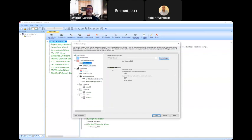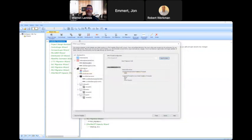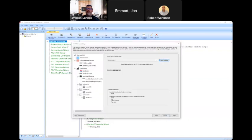I can come down here and change, for example, by default, I'm using the Cisco Firepower for the firewall. But if you're not sure what to use, this will open up a panel and you'll be able to filter through the different kinds of switches available, and then choose one of those and change. Perhaps you want to use Fortinet instead of Cisco. Further down, we can change things like the distribution switches. In this case, we're looking at the Catalyst 9300. And in the event that you're not using any of these, there are generic things available.